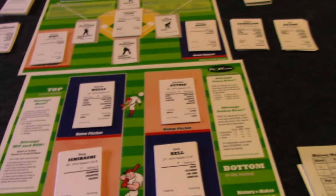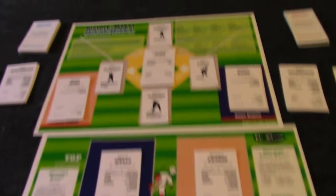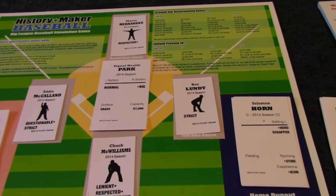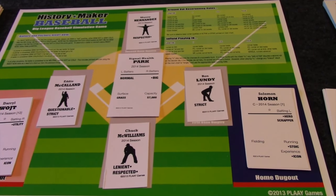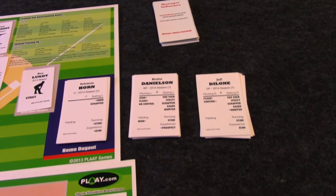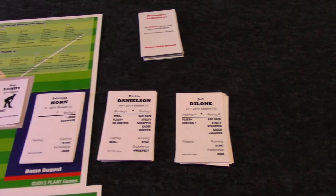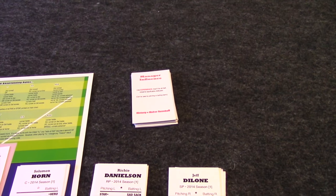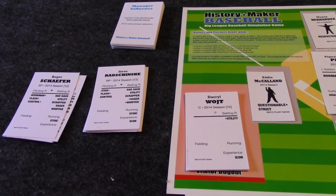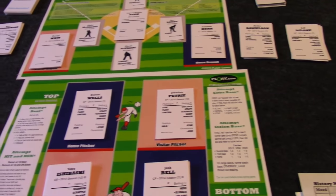That's all set. Now we'll fill in the starting lineup, making a note of those pre-game events, and then set up the umpires. For this game we're playing at Signal Health Park. The ballpark and the umpires also have qualities that may or may not come into effect during the game. Off to the side: in the dugout spot are the four bench batters, then the relievers and starters, and the stack of manager cards — same thing on the other side with the home and visitors bench, their bullpen, and manager cards. That's all for the pre-game. We'll get the lineups filled up and get ready for the first pitch.